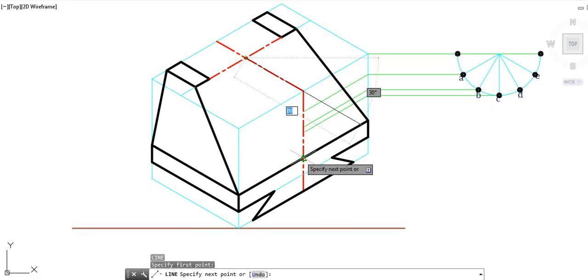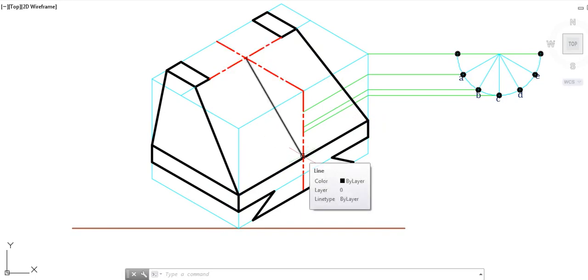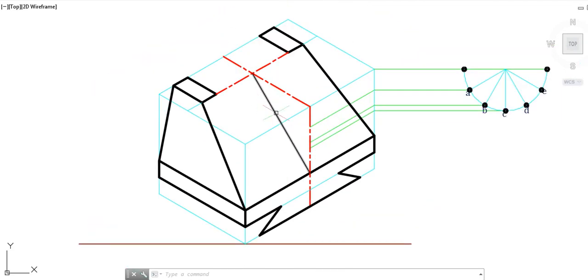The reason behind it is to see the slope. We know that all the lines emerging are connected with the end points on this line. So this point is connected with this end point. So logically this center point will be connected with the center point itself. Now this is again a construction line, so let us make it very light.